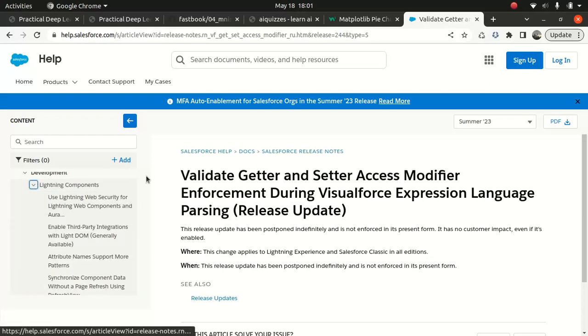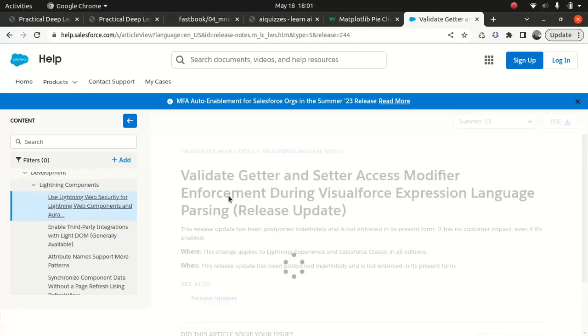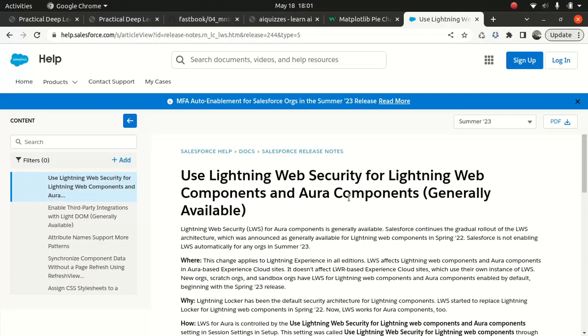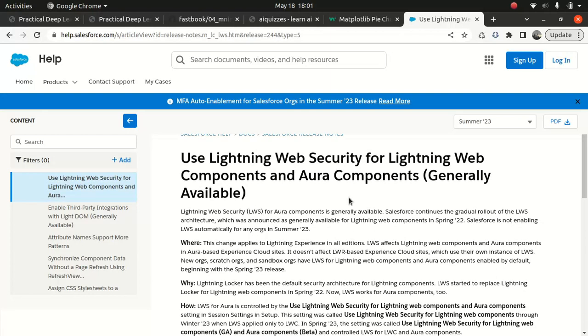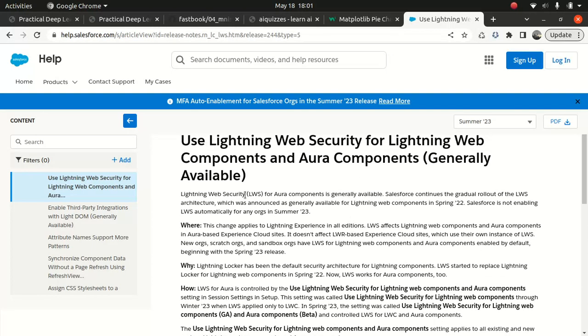All right. So LWC, let's look at LWC. Use Lightning Web Security for Lightning Web Components and Aura Components, which is great. Lightning Web Security for Aura Component is generally available, which is great.